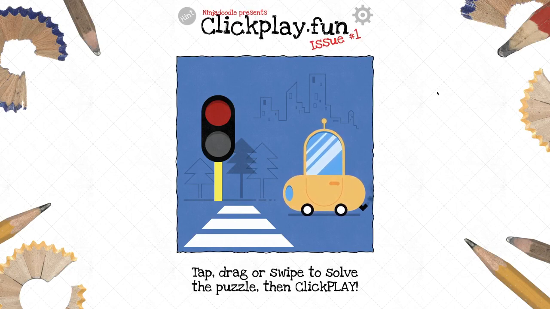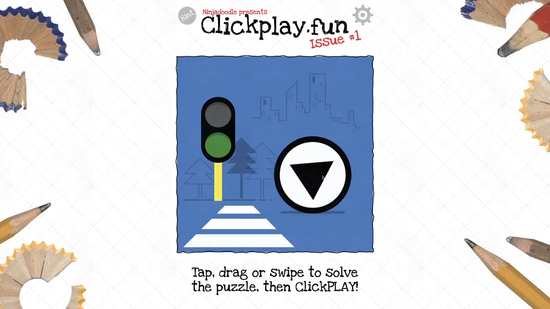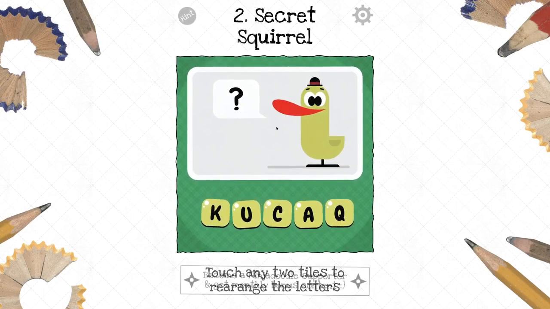So, we are on the first level here, and we have a car and a traffic light. All we're gonna do is click the traffic light and then the car. There's the play button. All right, second level, secret squirrel.